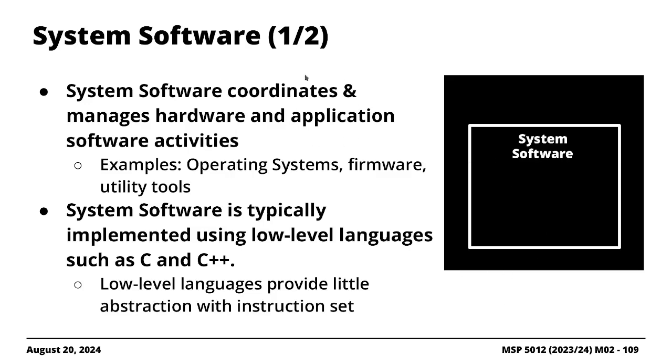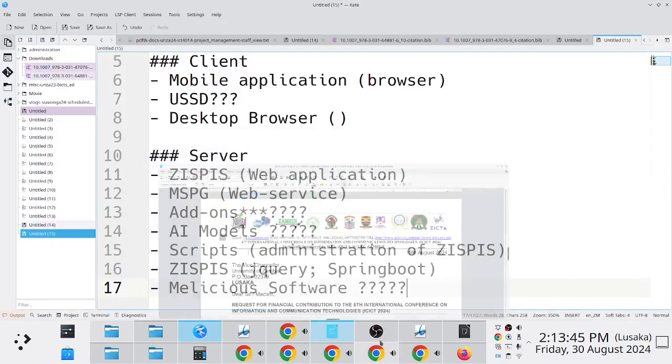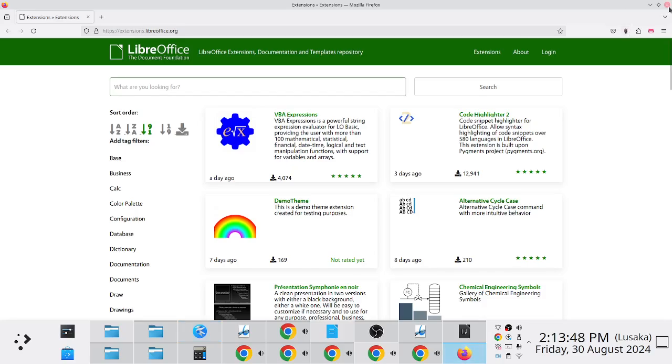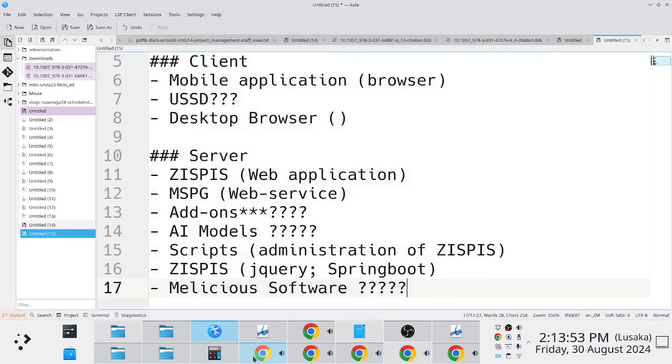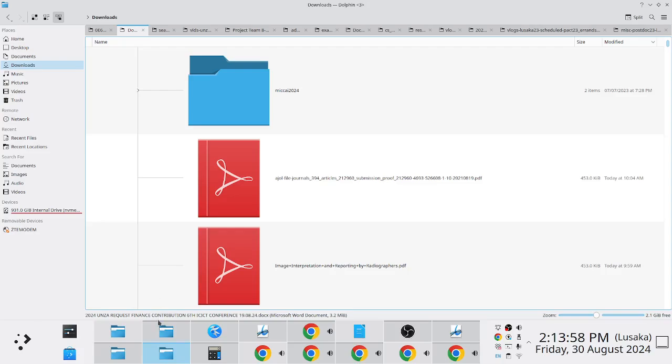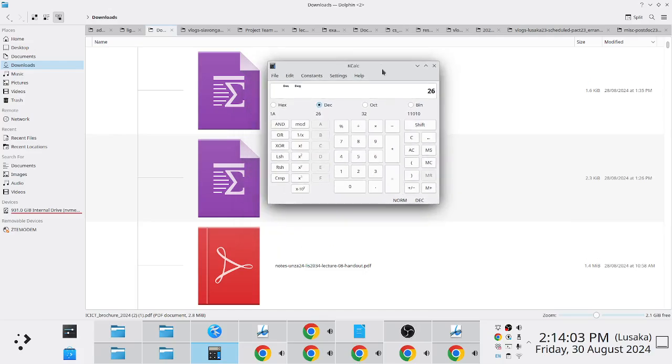And then the part where we're saying system software coordinates and manages application software should make sense, right? Because if you look at the typical person who is interacting with a computer, you agree with me that you probably have a range of applications open. Like in my case right now, I have LibreOffice Writer. I have Firefox open. I'll close it now. I have Chrome open. I have Dolphin, which is a file browser, open. I have the KCalc application, which is a calculator, open.